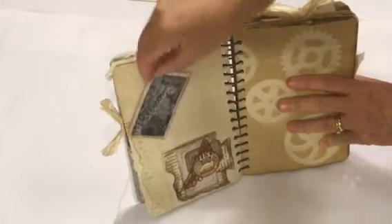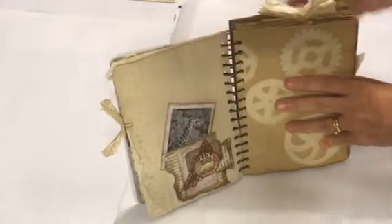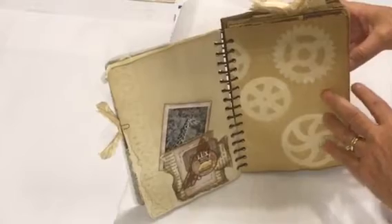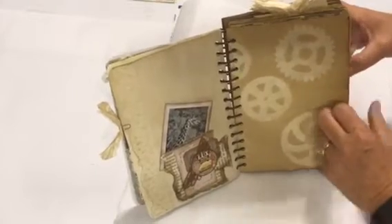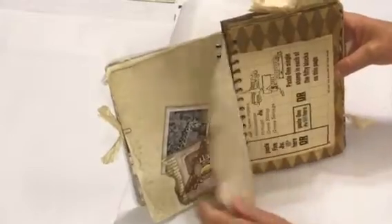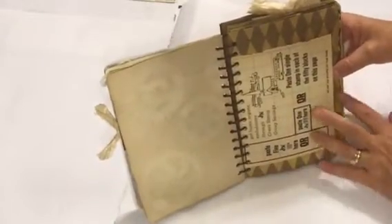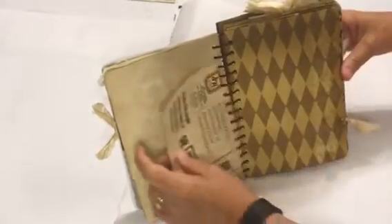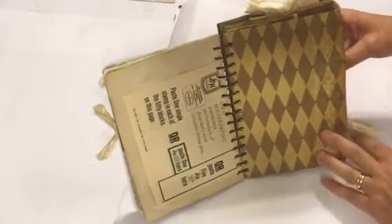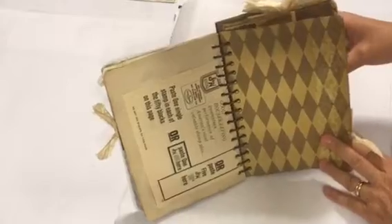One of the pictures — I think it's either Tim Holtz or Seven Gypsies, I'm not sure. There's coffee-dyed paper throughout, and I was coffee-dying some gears, so this page turned out kind of cool from that. There's also an S&H green stamps page. I have a variety of papers in here — leftovers from other projects — but they all have neutral colors in common.